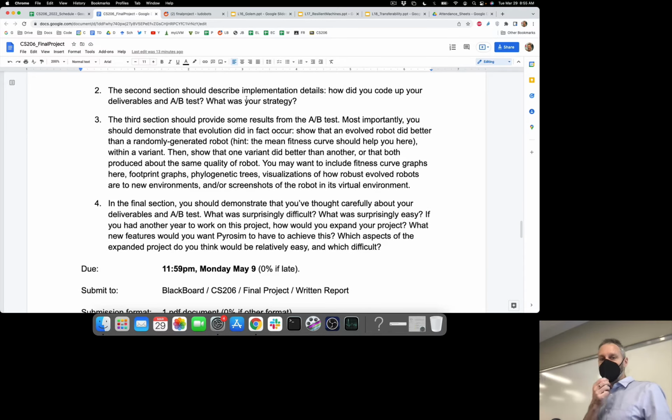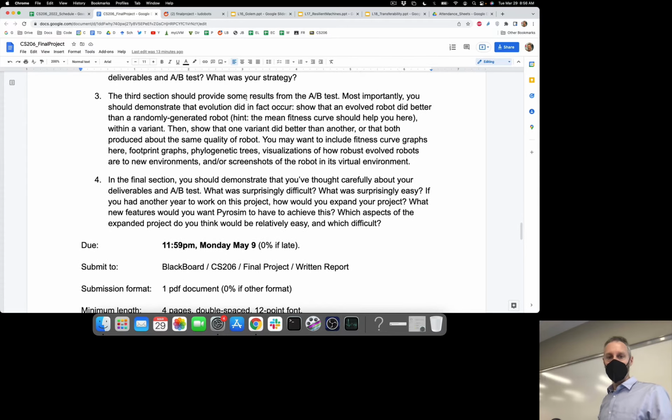Okay. Second section is implementation details. We're not expecting a copy and paste of a page of code into the second page of the report. You can include some code snippets if you like, parts of your code that are particularly important. These might be parts of your code where A and B differ. A mixture of code snippets and the written word are probably a good way to go for this second section.